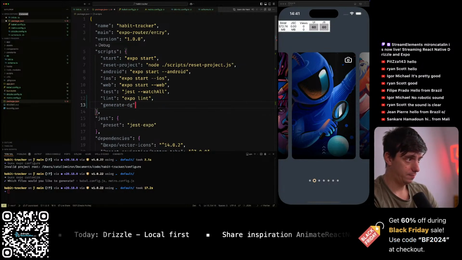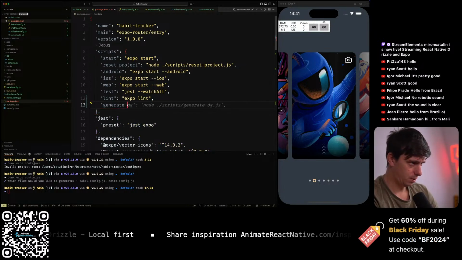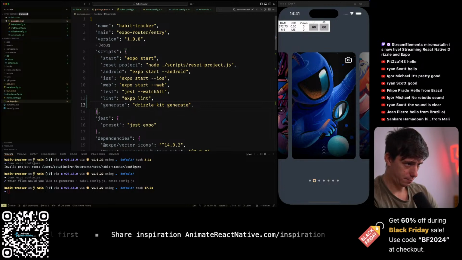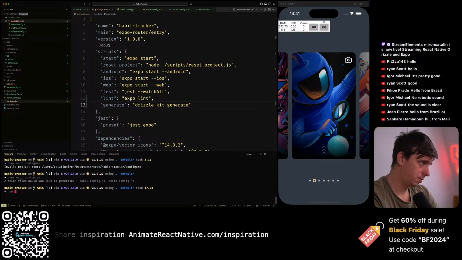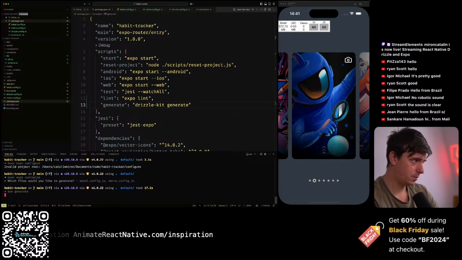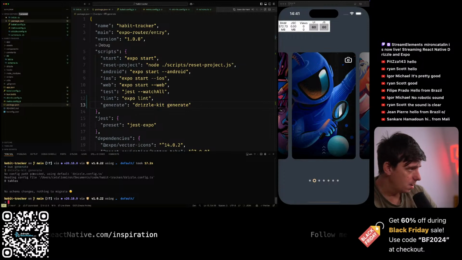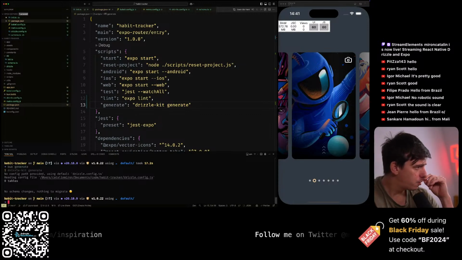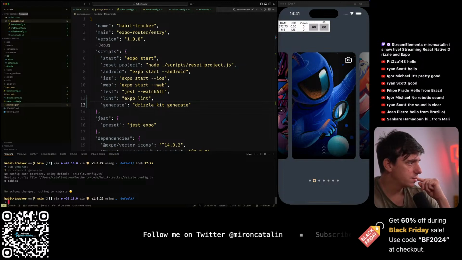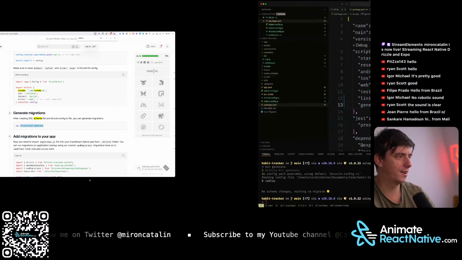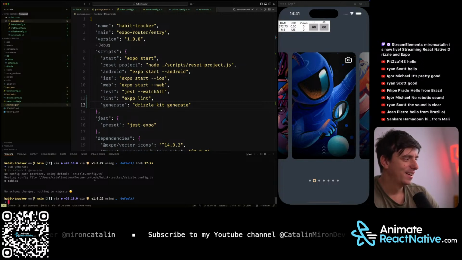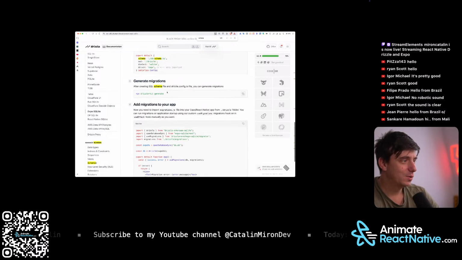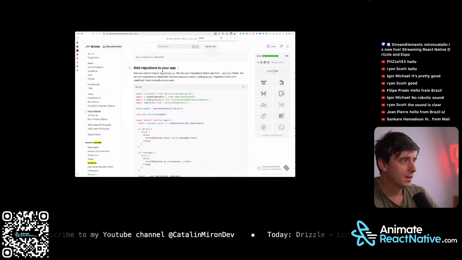Generate db, actually just generate should be enough, and drizzle-kit. Let's see, bun generate. No config path provided, using the default drizzle.config.ts, reading config file, 0 tables. Okay, no schema, nothing to migrate. Epic. Okay, so we are okay with it.